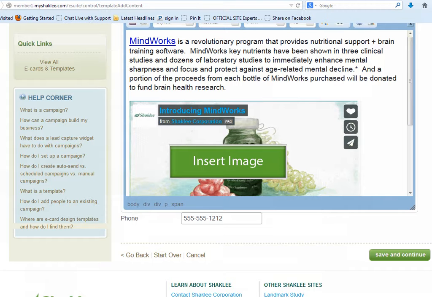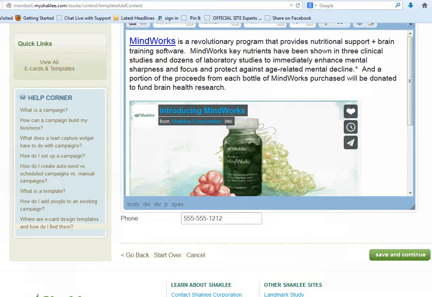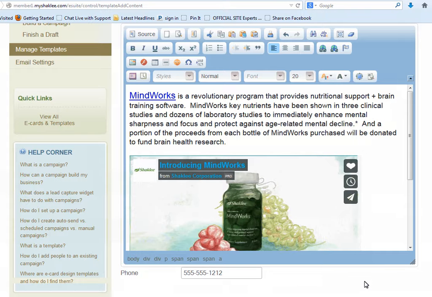You also have the ability to insert custom imagery into your messages. Note, all images must be hosted on a public website and their share status needs to be open. For this example, I'm going to include an image of the product to the left of the verbiage I created. First, place your cursor where you want the image to appear.